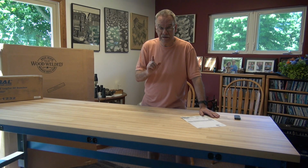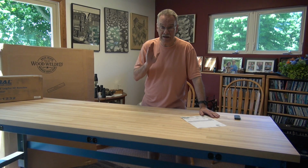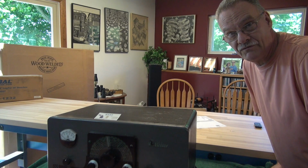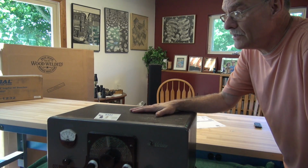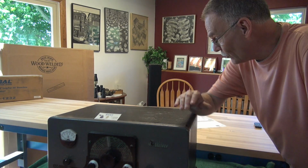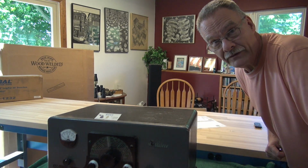And it's a good thing because guess what came in at noon sharp? Yep, you guessed it, another Johnson Valiant. This one came out of Detroit from W8DU. So another Valiant to go up on the new workbench.